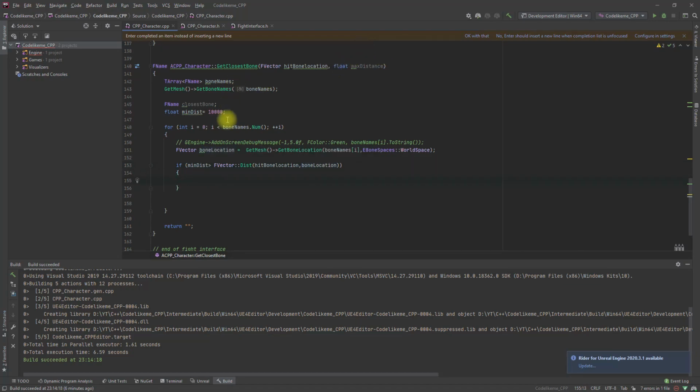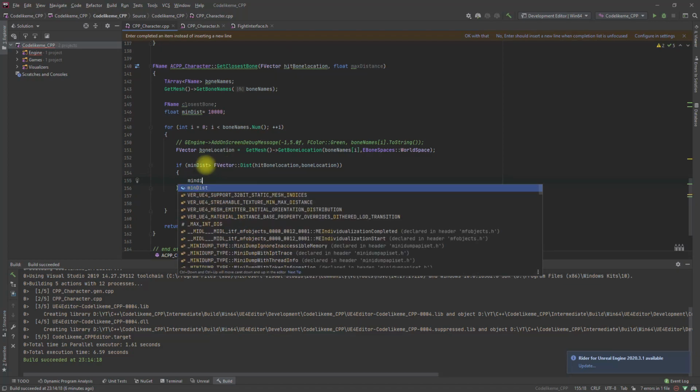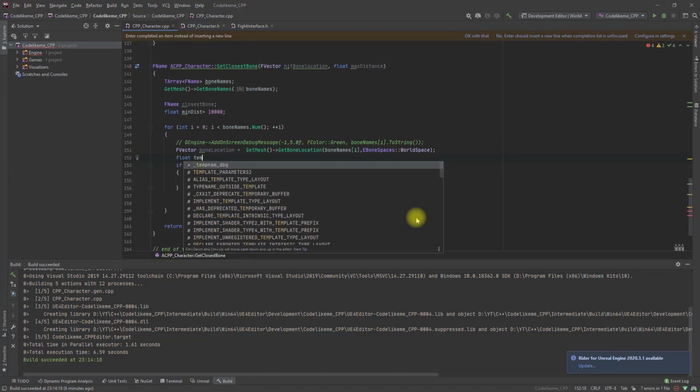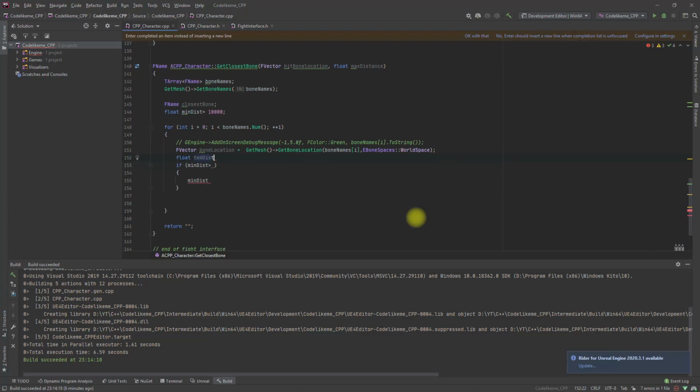So if this min distance is larger than the current distance between the currently considered bone location and the hit bone location, then I'm going to set min dist as whatever value we get here. Maybe we should have another temporary value. Let's call it temp dist, temporary distance.